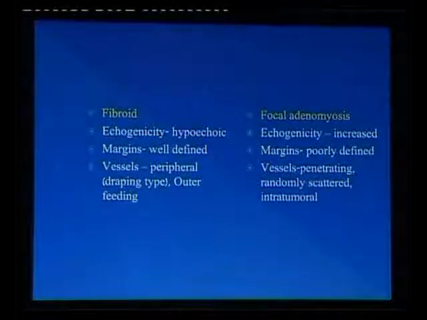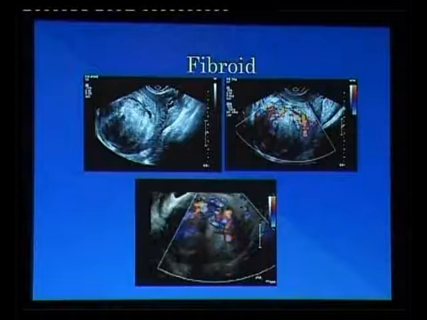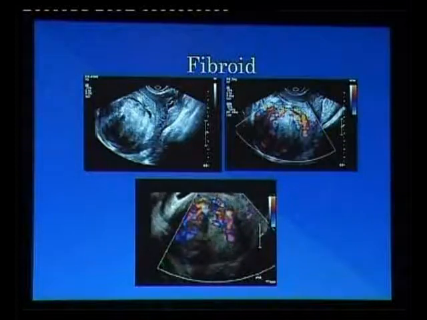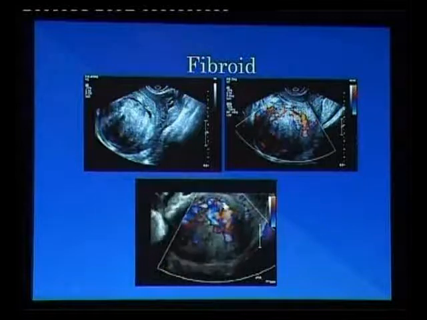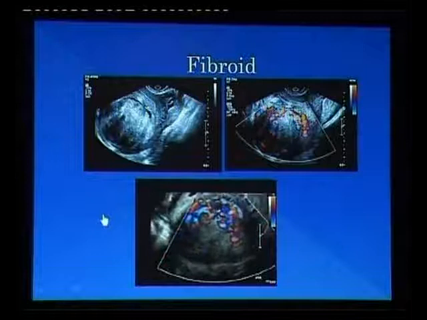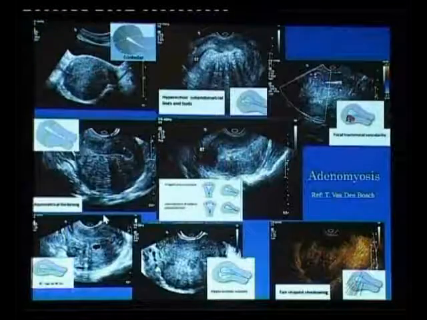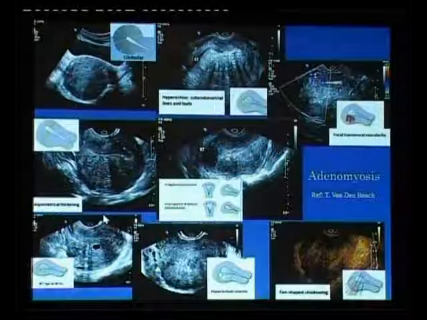I'll just briefly mention fibroid versus adenomyosis, though these are not malignancies. I think there was a session on fibroid versus adenomyosis earlier, but this is very interesting, and I thought I'd share it with you. Basically, we know that fibroids are well defined. They're typically more hypoechoic, and they have peripheral flow around them, a dripping vessel all around the fibroid, whereas adenomyosis has an entirely different appearance on grayscale.